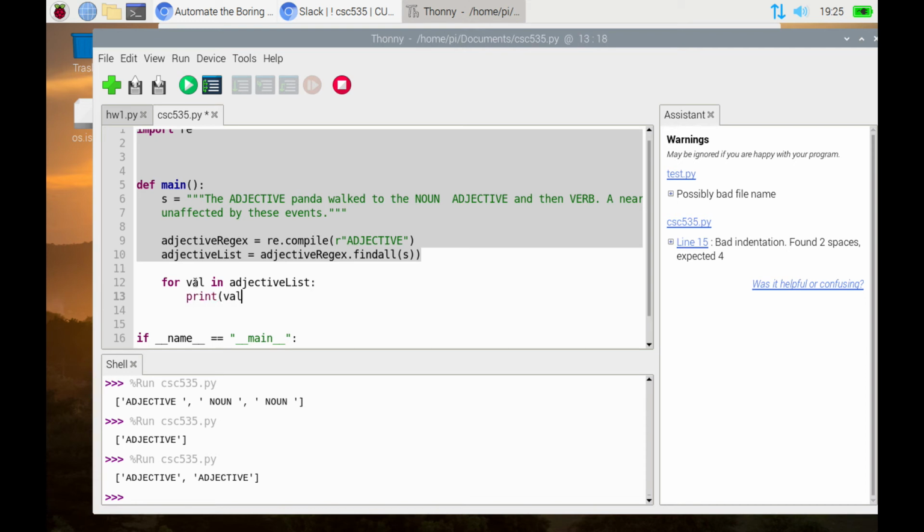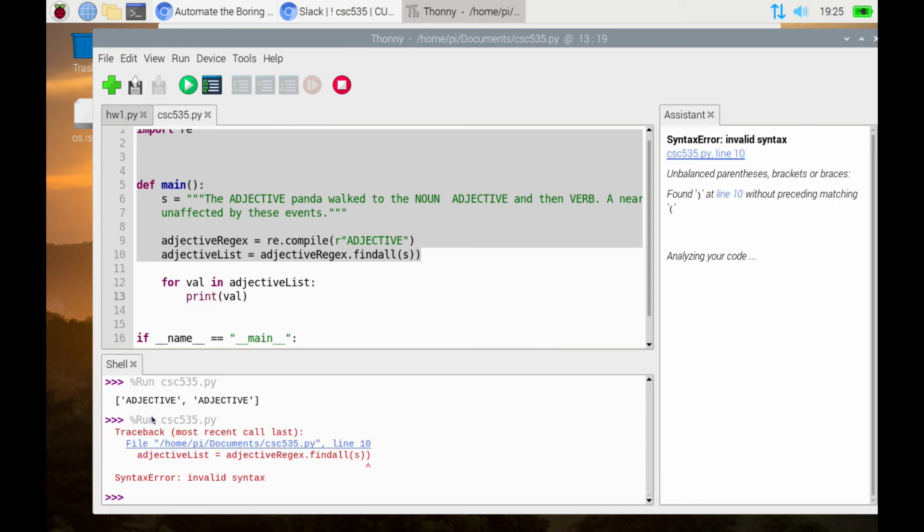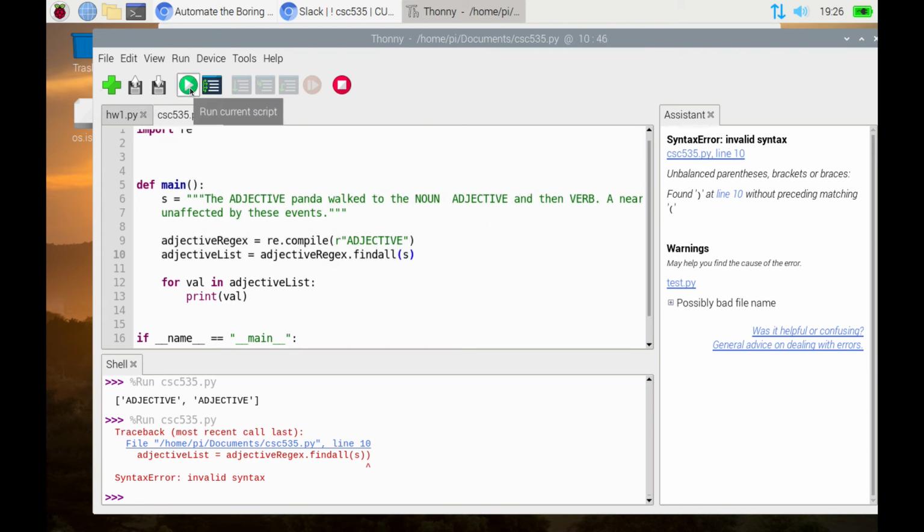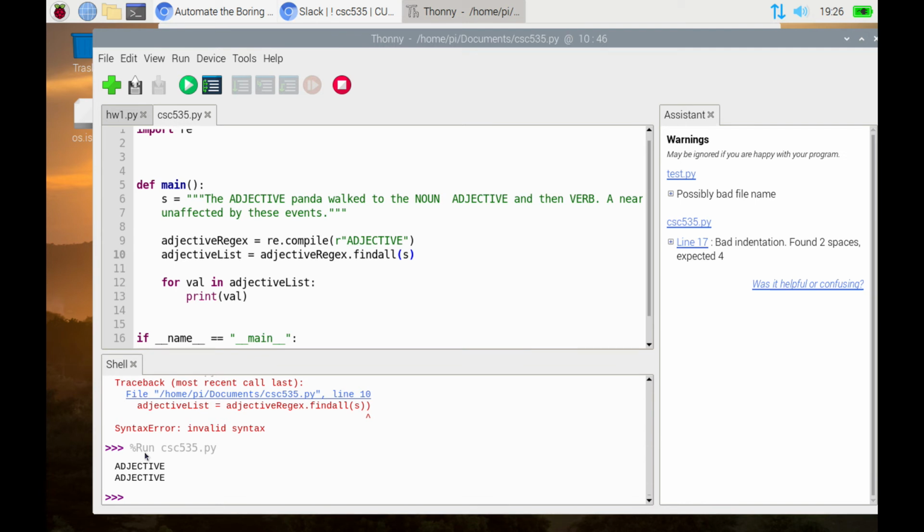I'll just go ahead and print out val for right now. So we'll see adjective prints out twice. So there's my 2 adjectives.